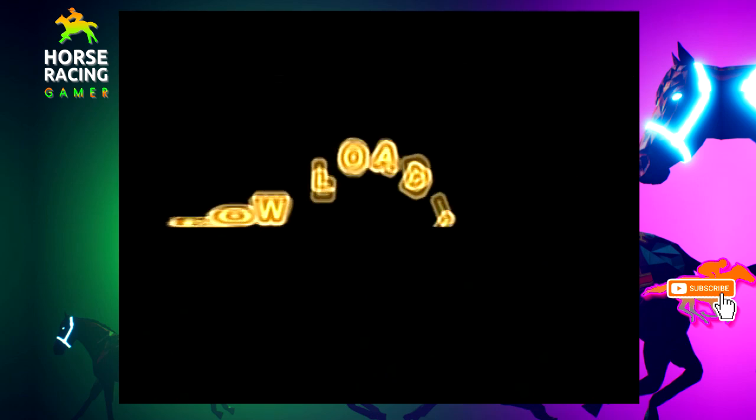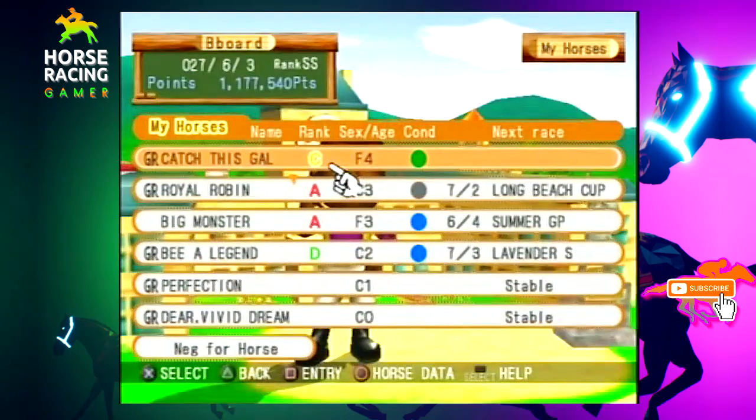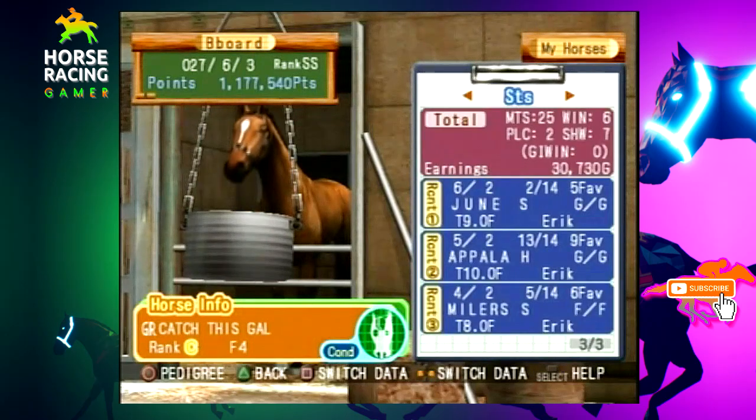She's still developing. She's still from Crimson Art, mind you, so it's still gonna take her some time. She's C ranked, so finally her ratings are starting to move up a lot more. We know for sure speed and staying will hit 70, stamina has a chance, field temper. Realistically, she could have all of her stats in the 70s except for her power, braking, and stamina. Everything else can be in the 70s and higher.